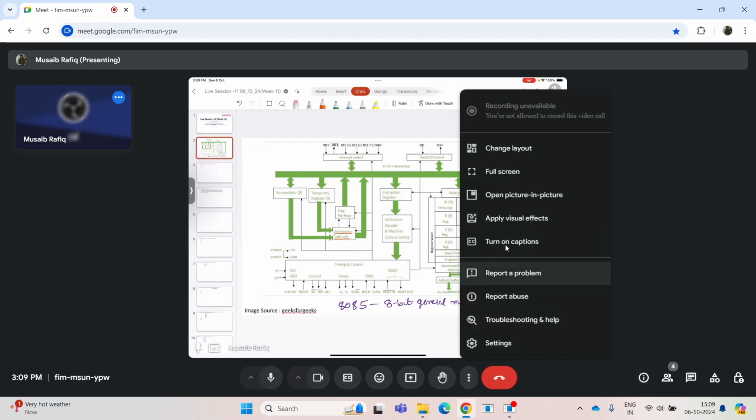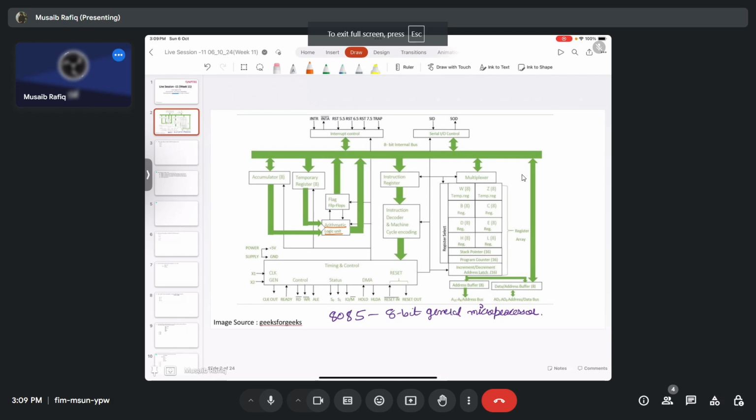After that, the other functional unit we have is the flag register. It is an 8-bit register that stores 0 or 1 depending on the value stored in the accumulator. So the contents of the flag register are 0 or 1 depending upon the value stored in the accumulator. Among these 8 bits, 5 bits are important and 3 are don't care.